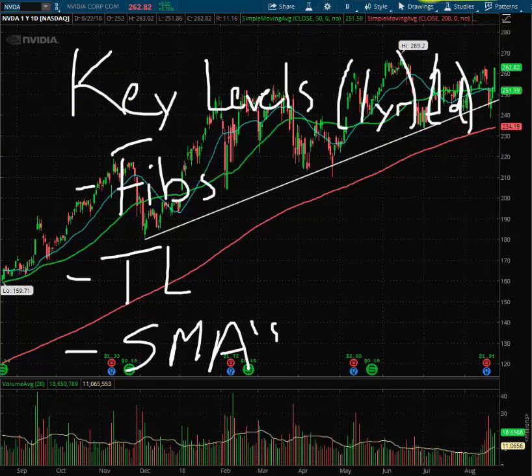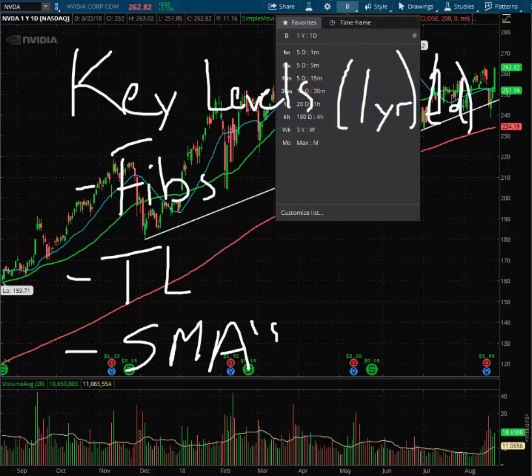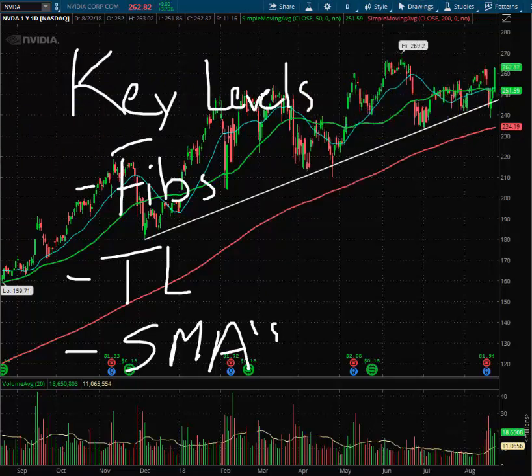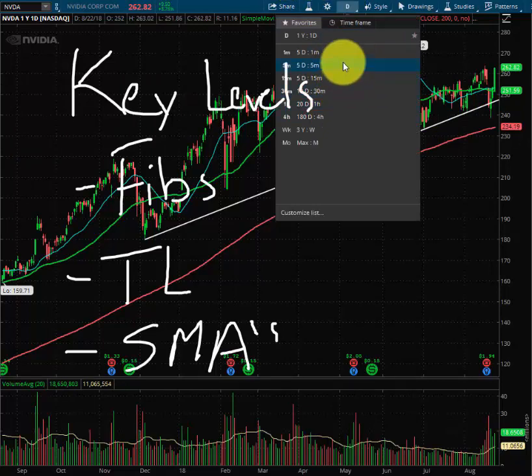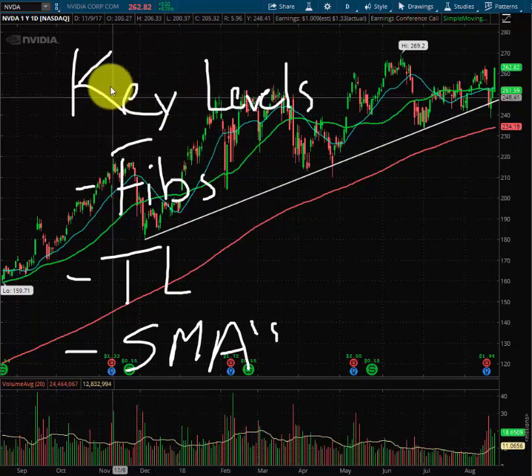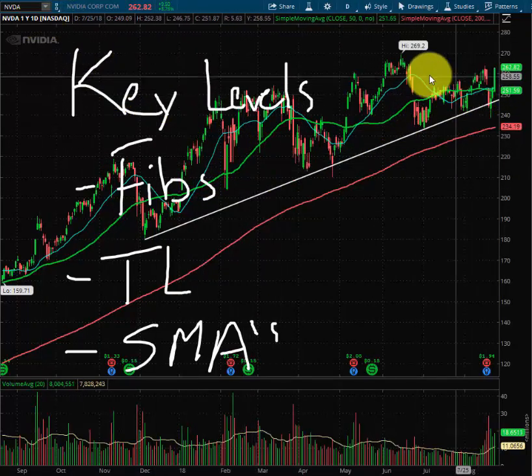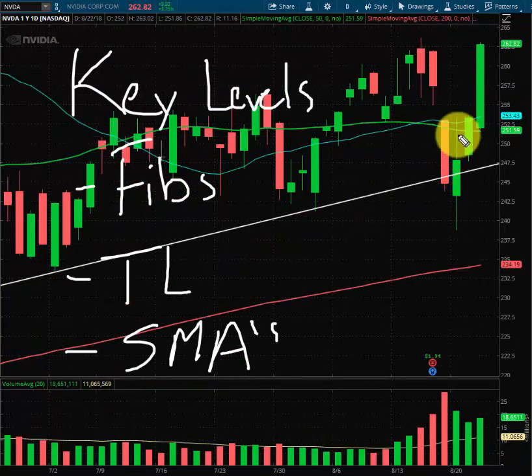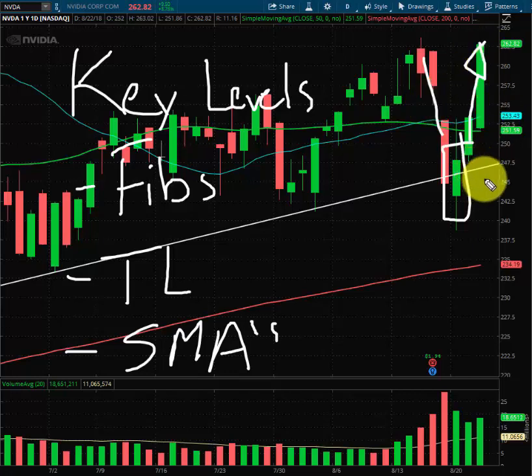So if you scroll down, and let me erase this so you can see it a little bit better. If you scroll down here through the different time frames, you can see that we're on the 1 year, 1 day. It's one of the default ones. Okay, but the key levels that I use for this Nvidia trade, obviously you could see that when we were pulling back here, and this is the bounce that I'm referring to right here. Okay, we pulled back on earnings, and then we bounced back up. It seems like it's not that great of a risk to reward, but with call options and also just playing that bounce in general, there was a very good risk to reward setup here that we nailed in chat.